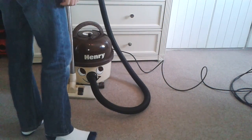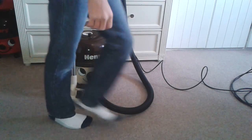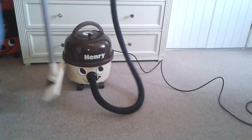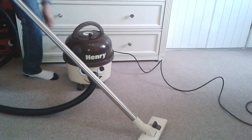I did have to replace the suppressor inside this, because that was a bust, that all blew up. When I had it, I just chopped that off and put another one on. It's all plugged in. And now let's give it a go.